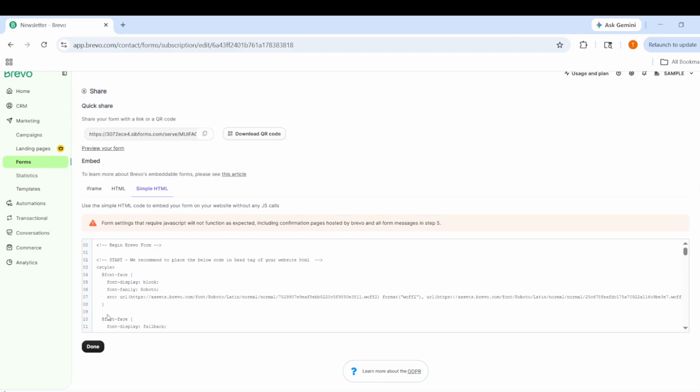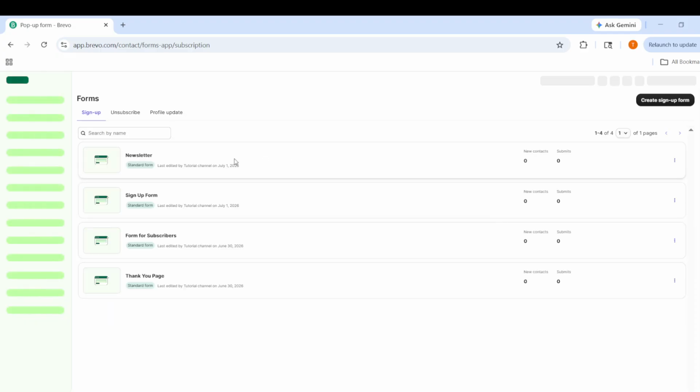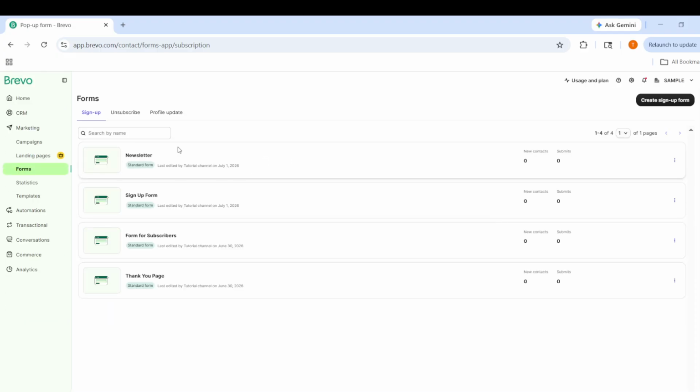to appear. A shareable link is convenient for posting in places like social media or a landing page. The embed code is ideal if you want to place the form directly on your website or within a web page builder. That covers everything you need to know, and that is all there is to it.